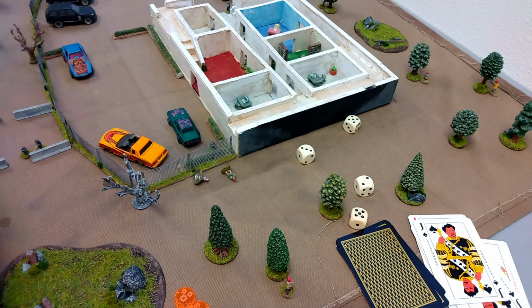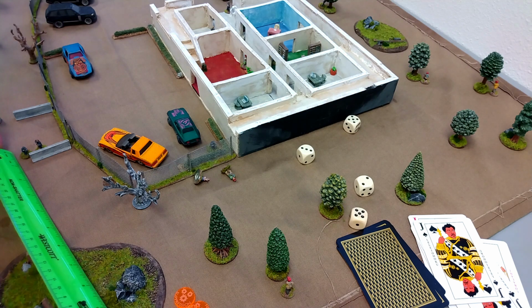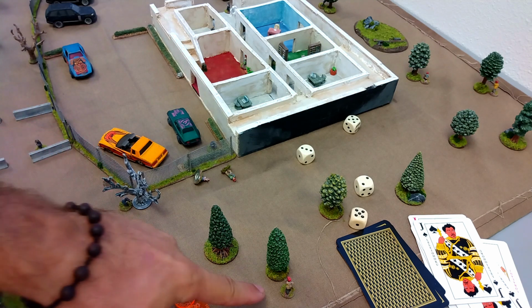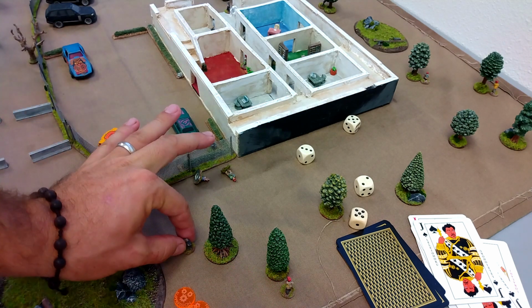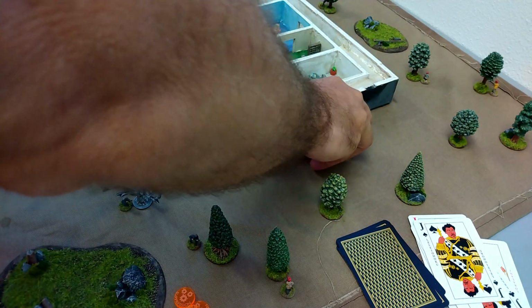These 2 guys now are going to advance 9 inches, 6 inches. We'll advance one of them to here. He has no line of sight on this guy. The other guy, he's got to go 1 inch to there, and then 8 inches. So again, he doesn't have line of sight, but he does, and he's going to take advantage.